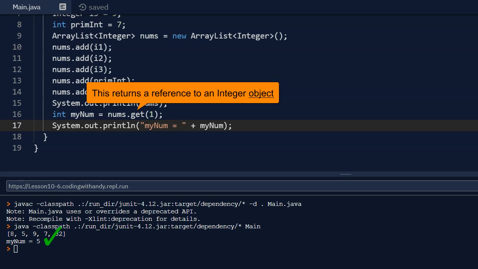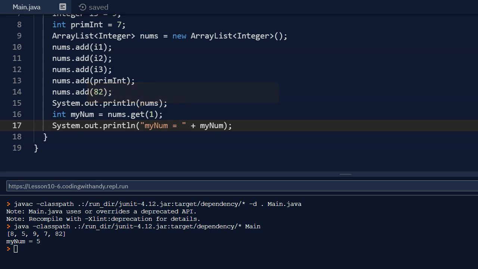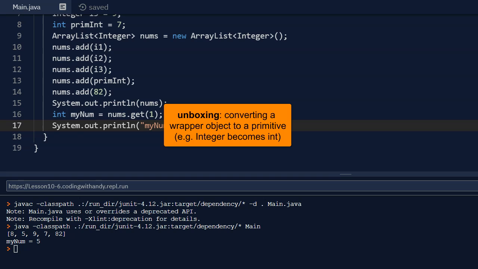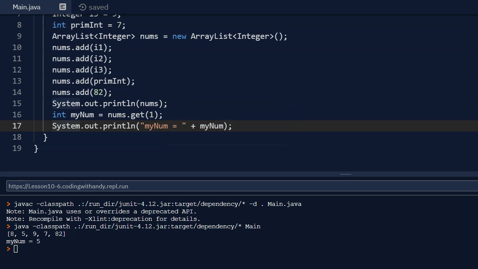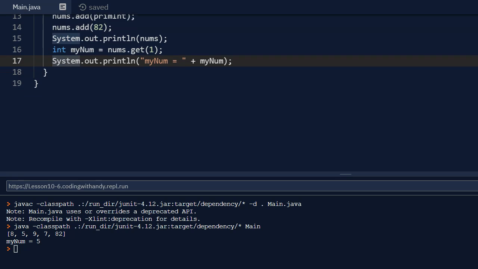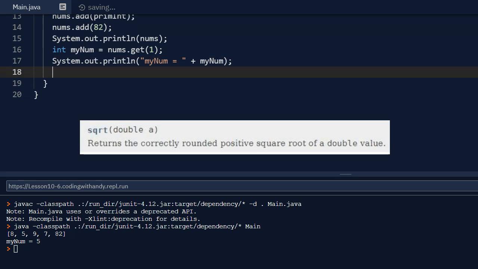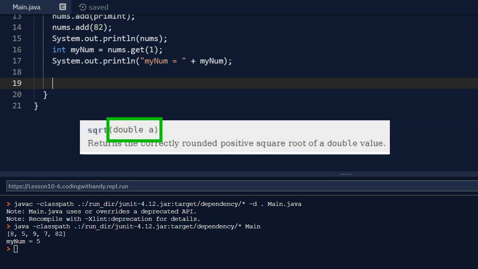So it worked. You can pass an Integer object when a primitive int is expected. That's because the compiler does a process called unboxing in those situations. Unboxing is the exact opposite of autoboxing. The compiler takes an Integer object and unwraps it to obtain the number that's inside. Here's another example of unboxing. The Math class contains a static square root method that needs to be passed a primitive double.